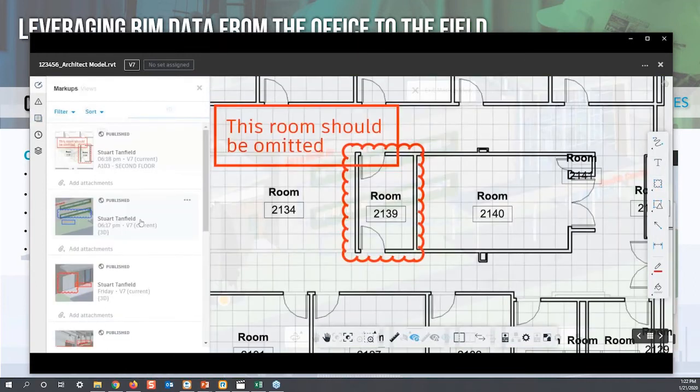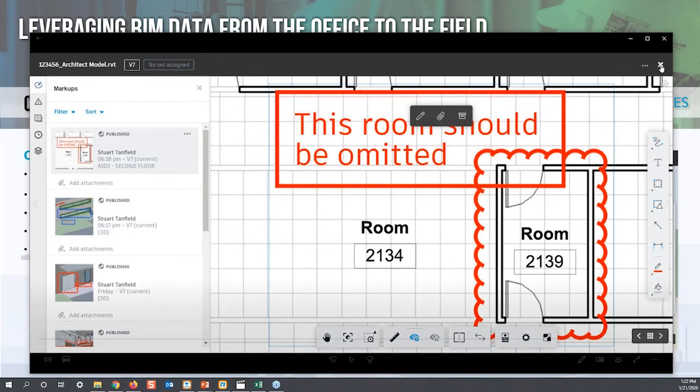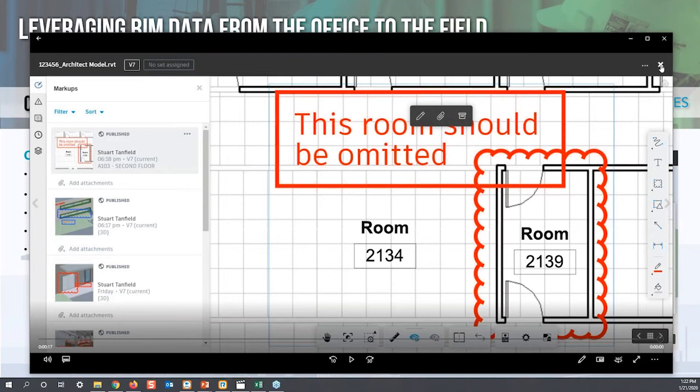This information can be saved in the form of what's called issues or markups, and most importantly, we can send notifications to any team members via email through BIM 360, notifying them of the issue or markup as it's created. They'll receive an email notification and link directly to the markup or the issue in BIM 360, where they can then go back into the source file, i.e. the Revit model, a CAD file, etc., to make those changes noted and then respond back through BIM 360 once those changes have been completed. Or they can ask additional questions regarding the markups or issue prior to making those changes.